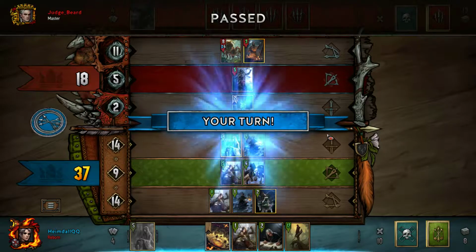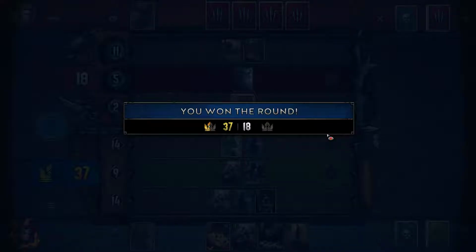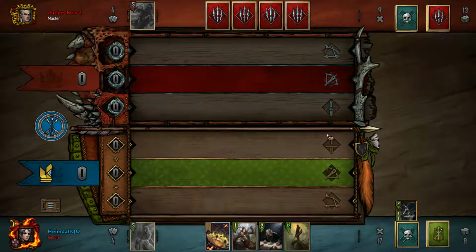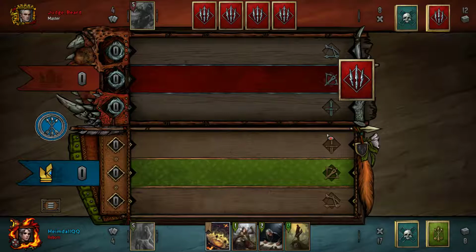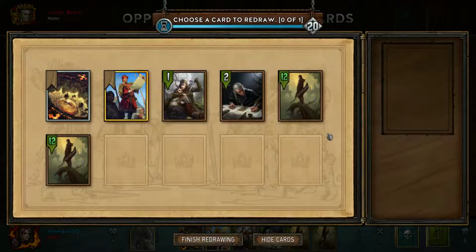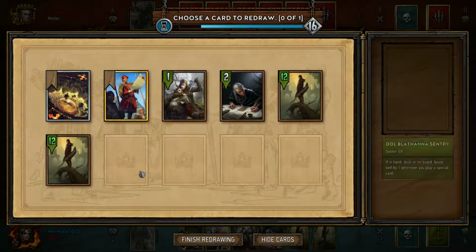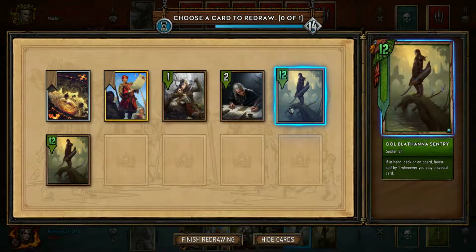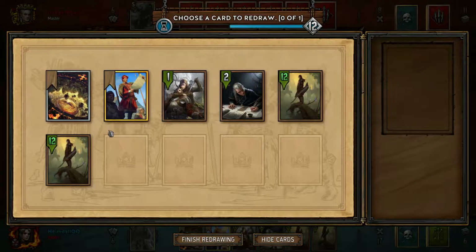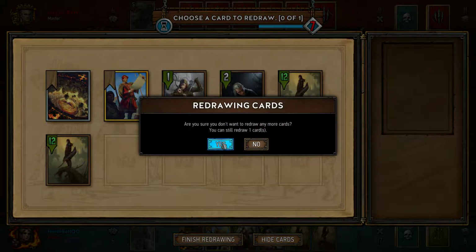He should play two cards or pass. As you can see now, I have equal cards and I won the round. Now what I can do is bleed him, and in the last round I can play my finishers and win the game. Easy, easy, easy. It's a good hand, so I can keep it.